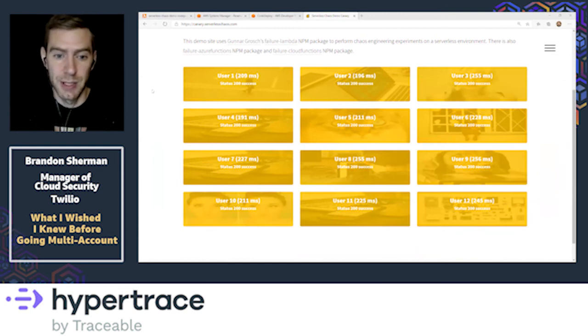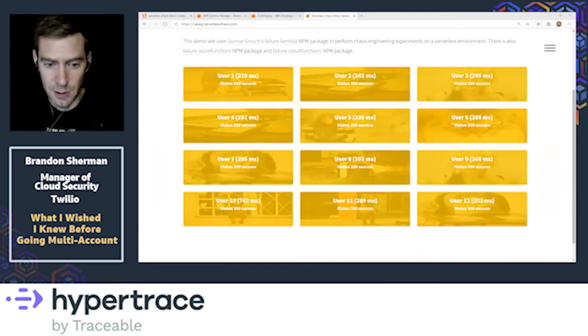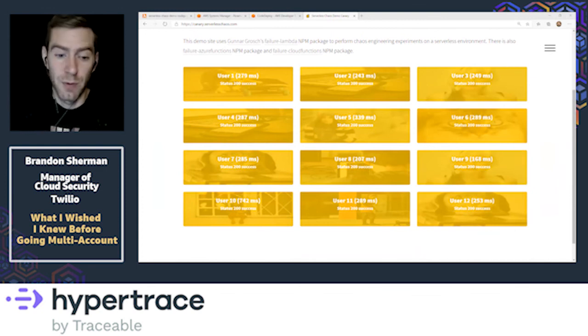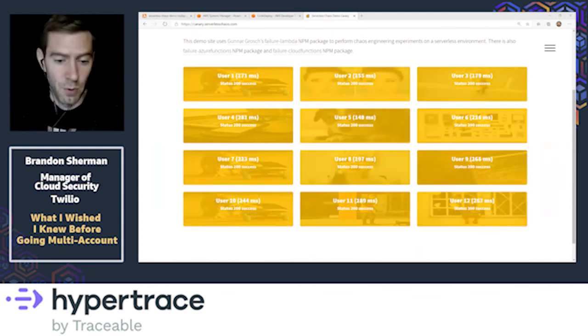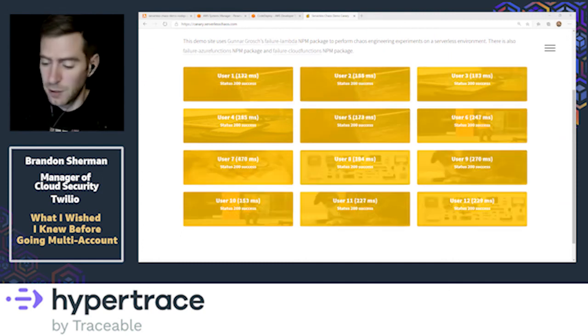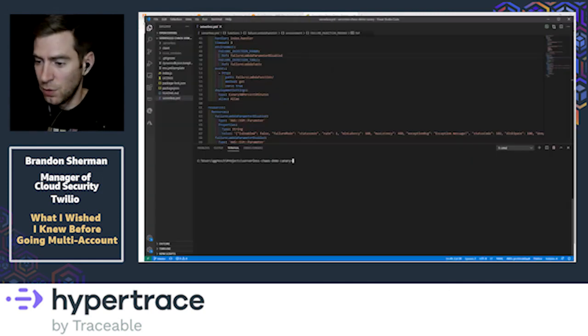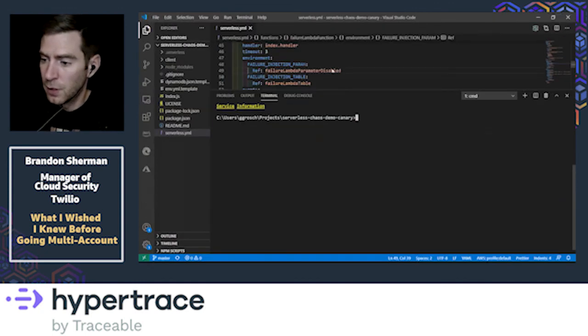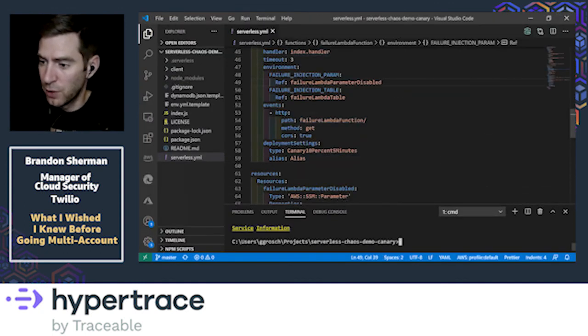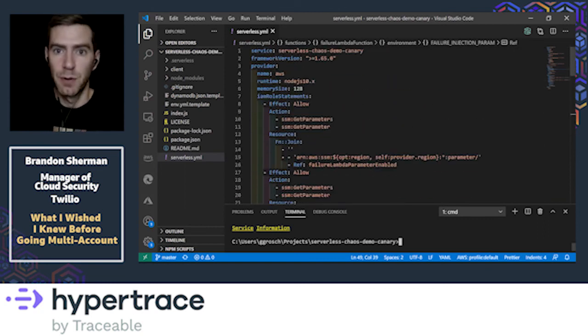So one way we could do this is by using whatever framework we're using for our deployment. So I'm going to open VS Code, zoom in quite a bit. Hopefully you're able to see this. So this is the deployment for this application, the backend for the application, and it is deployed using the serverless framework. But we could use SAM, we could use CDK or whatever type of framework or tool you're using to deploy your applications.